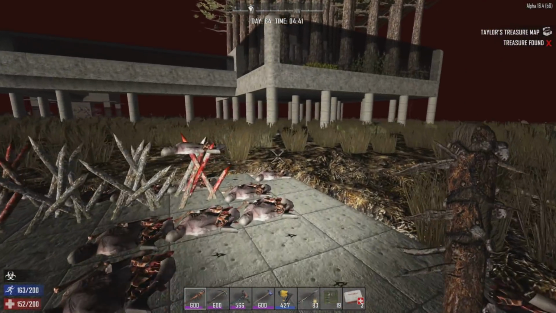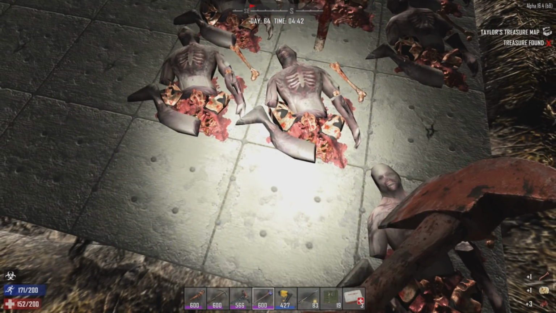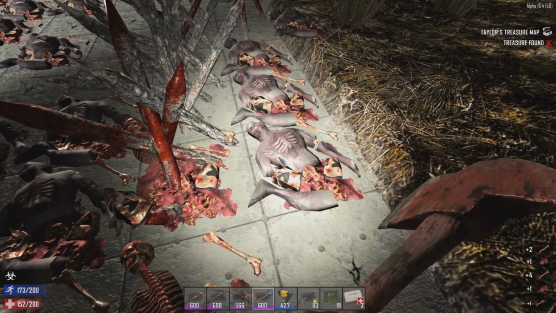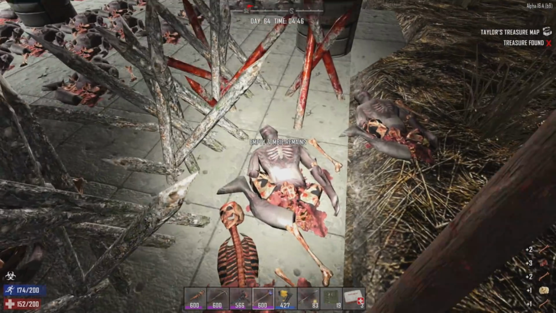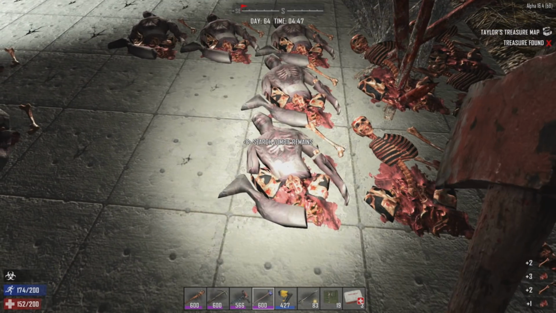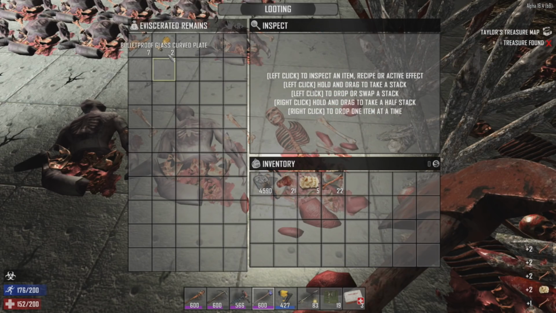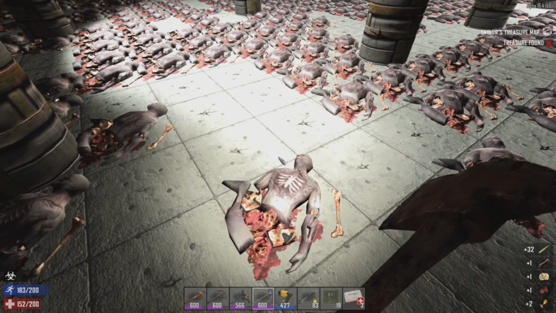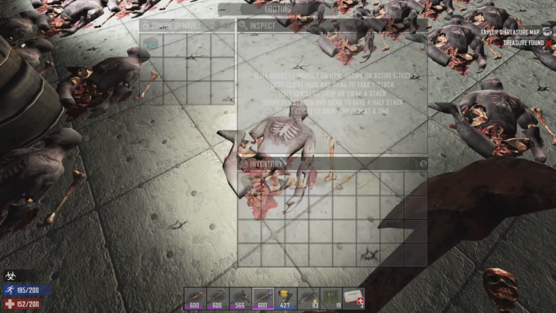We get a larger amount of zombies. They're nice and evenly spread out. You know what? I'll take that brass. Still trying to get my scavenging up. Let's see what my scavenging is actually up to. Scavenging is 63, so we still have a long way to go.